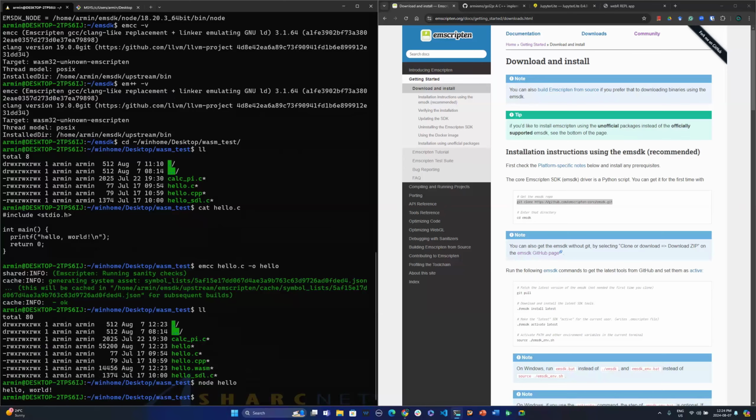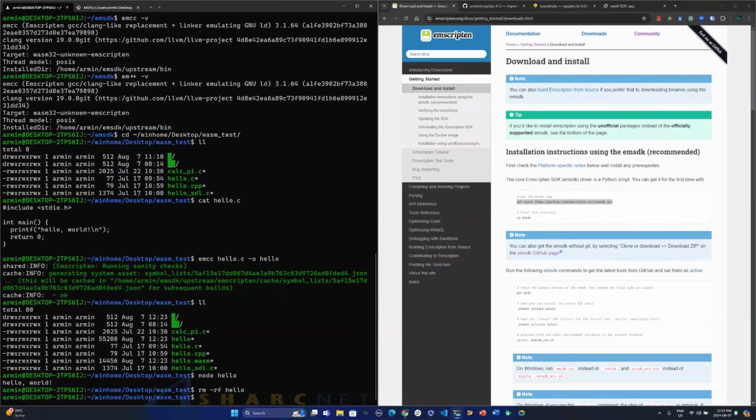But usually you want to run it in a web browser. And if you want to do that, you can change the compilation command from this to this one.